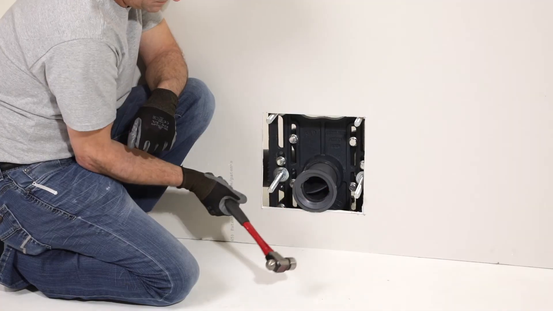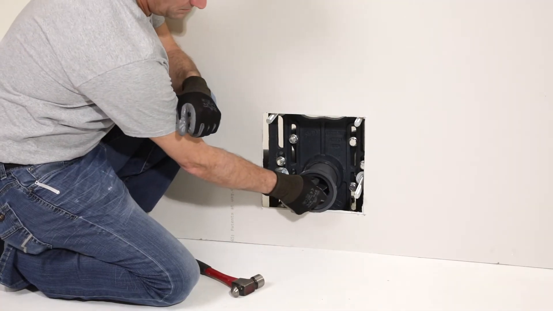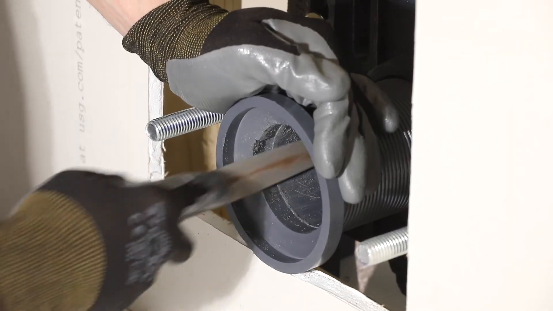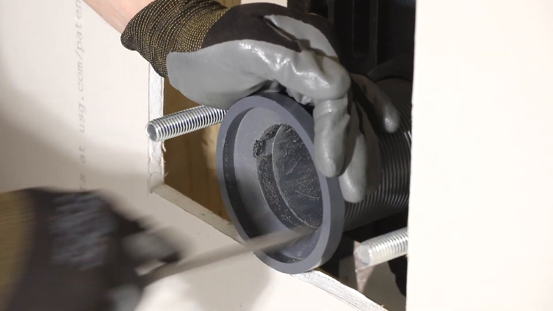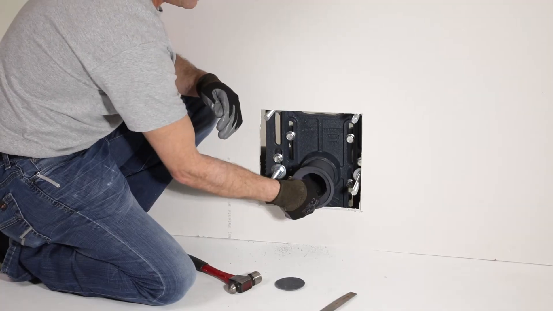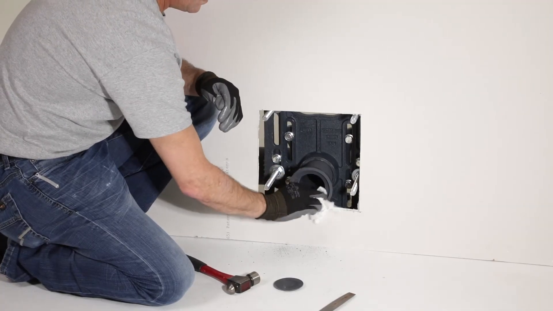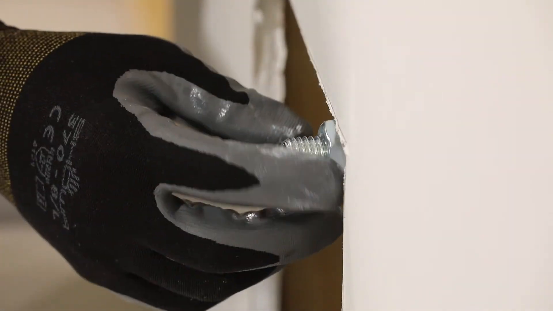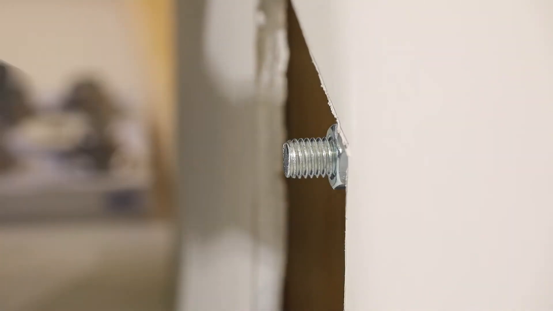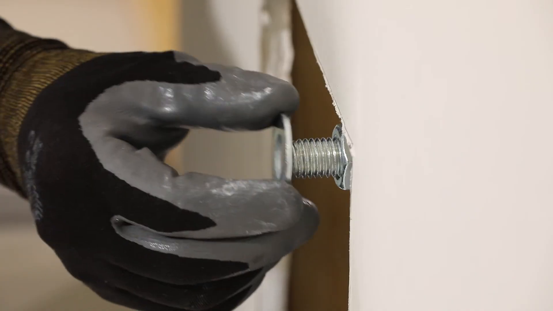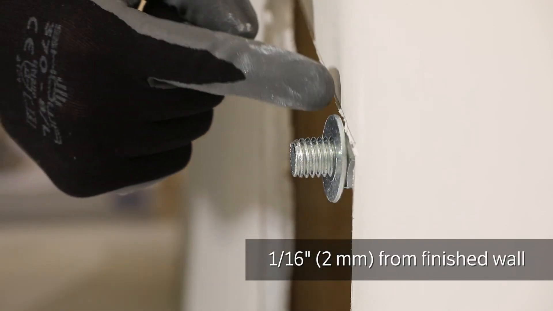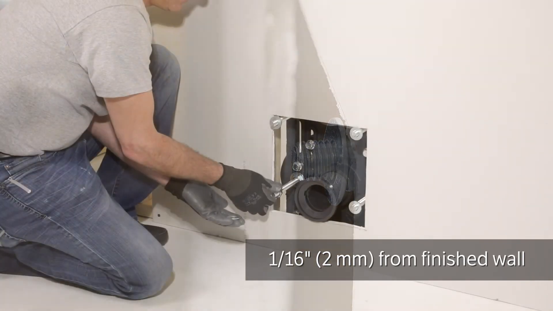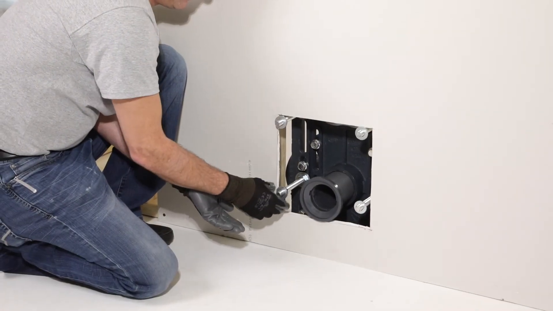Knock out the test cap with your hammer and deburr the sharp edges. If the coupling is longer than 14 inches, the knockout feature does not apply. Thread the backup nut and bearing washer onto the five-eighths inch rod. Adjust each bearing washer to one-sixteenth of an inch past the finished wall. The washers must be in the same plane to properly support the fixture.